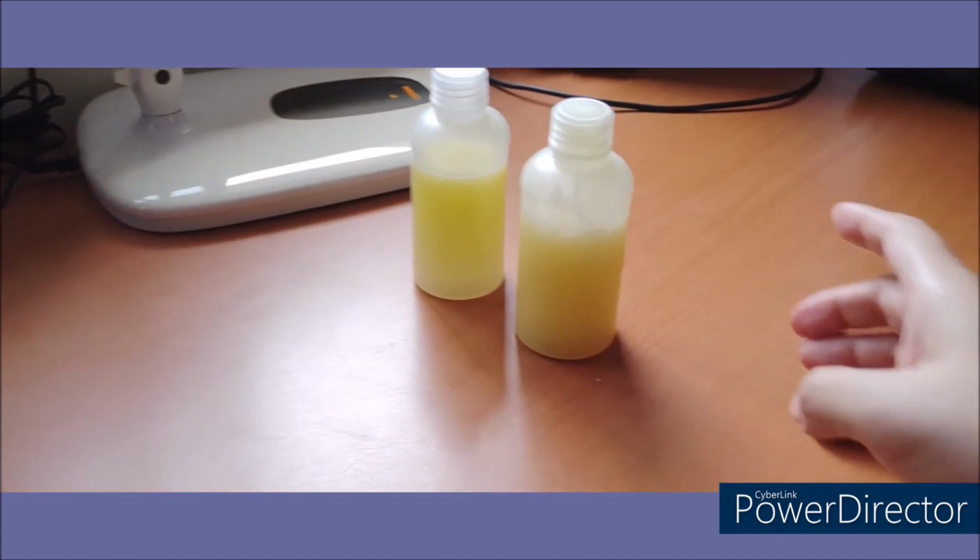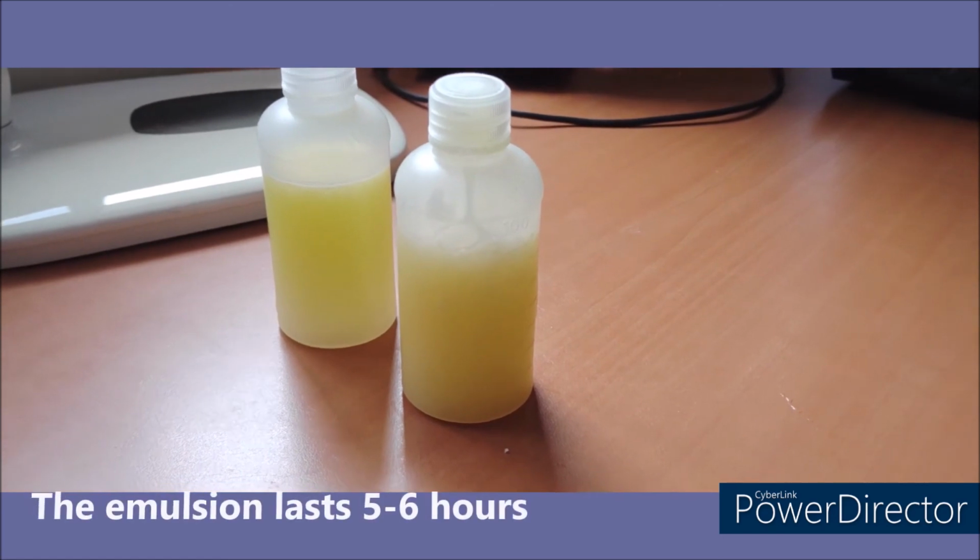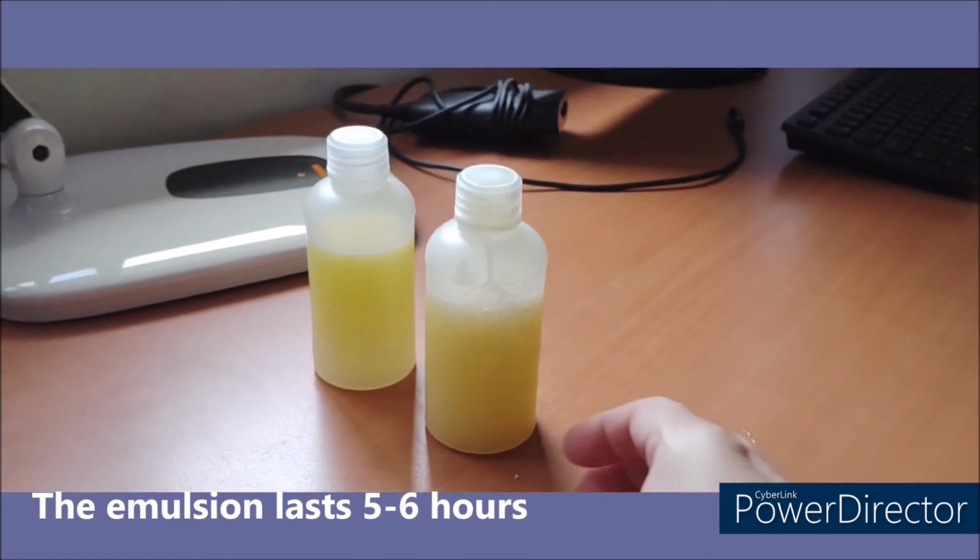The oil and water will stick together. The emulsion can last 5 to 6 hours.